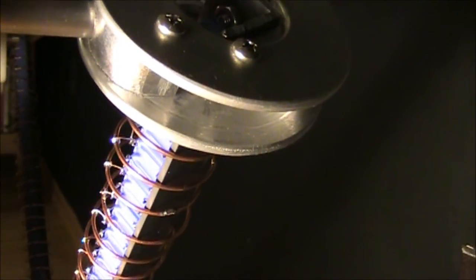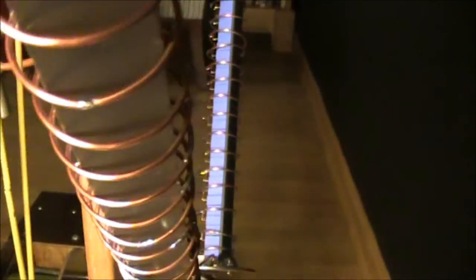To try to correct that flashover problem, I made these assemblies, and on each one is 60 2.7 microfarad capacitors in series. And I just used copper wire. I made rings out of it, and that forms the corona shield or equal potential divider for this setup. So each one's 120 kilovolts. There are two. And there's the other one.